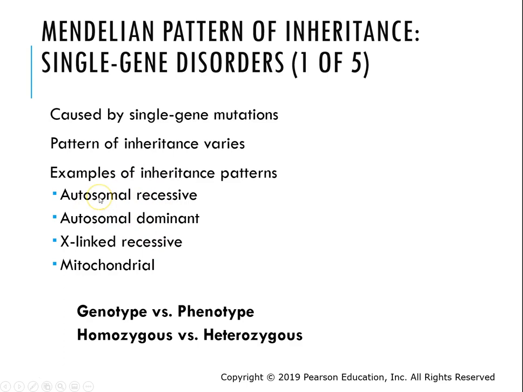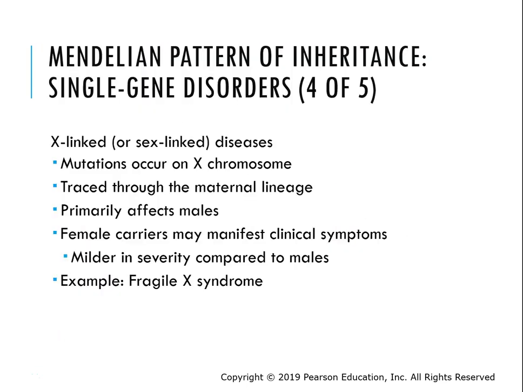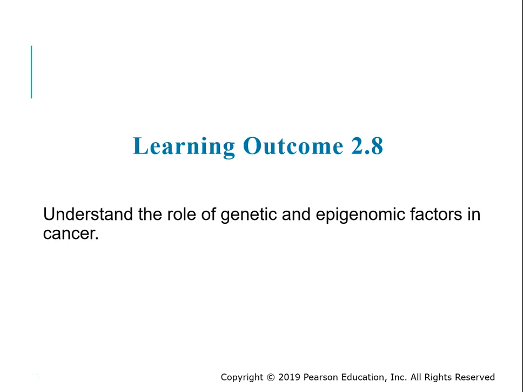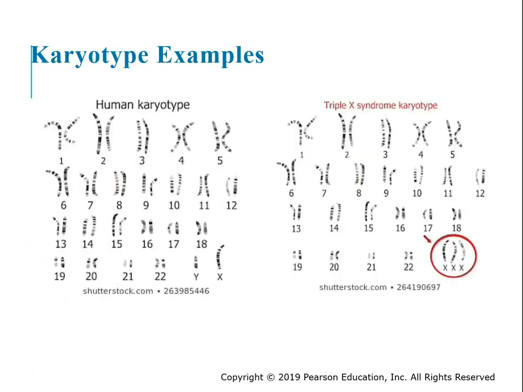Again, remember, autosome means it's a non-sex chromosome. If you talk about X-linked recessive, this means that the gene is on the X chromosome. Here, the gene that's affected is on the autosomes. So when I show you a karyotype, did we look at a karyotype? Let me just show you this right now. I know I have it in here, so you know what I'm talking about.